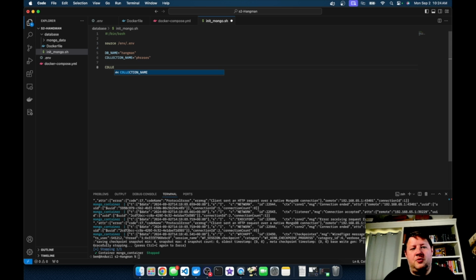Now, the first thing I'm going to do is check whether the collection exists already. This doesn't mean much to us now, but we don't want to reinitialize the database every time that we start it up. It should be here as an automated way to see. The idea is that if I pull this down fresh from GitHub on a machine that I've never run it on before, I should be able to one-click start the Docker Compose, and it will spin up everything in my environment. So how does that look?